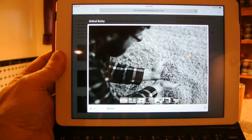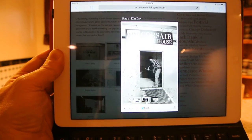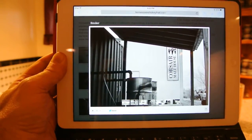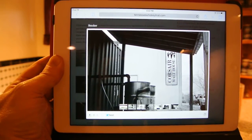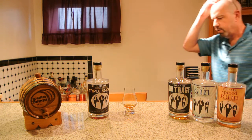Once you can see it's germinated, you've got to stop it — because if you keep letting it grow, you'll have a plant. So they take it over to the malt house, to the kiln oven, and throw it in. They start pumping heat and smoke in there. These kettles contain the wood chips or wood — it's proprietary, could be chunks, chips, a whole bunch of stuff. Once that wood is pumped into the kiln oven at temperatures between 115 and 225 degrees, it fully finishes the malting process, and you end up with malted barley.